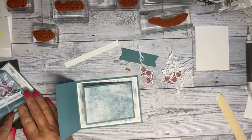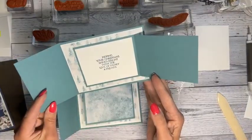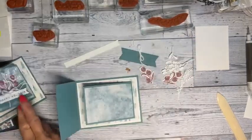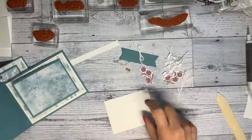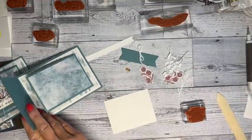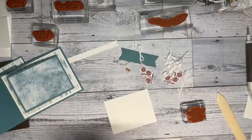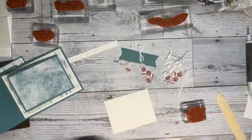Okay, so on the inside it says, hoping your Christmas shines bright with the love of family and friends. So I'm going to go ahead and stamp that before I put that down. And I am using the, I think I used Pretty Peacock for this, for a little bit darker. Okay, oops.